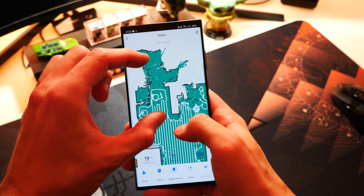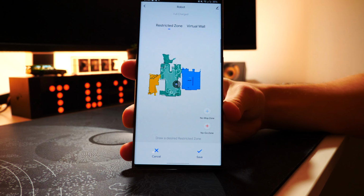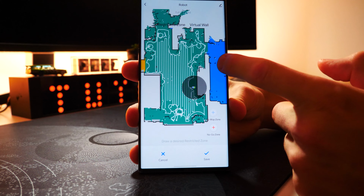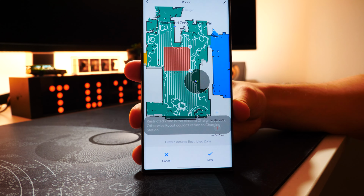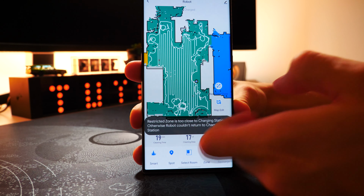Thanks to the built-in LiDAR, the first thing you will see when opening the menu is the map of your flat. Here you have many different options and everything is highly customizable. The cool thing is that you can also set no-go zones and create virtual walls, if you do not want the robot to access certain rooms or areas. The no-go zone can actually be divided into a total no-go zone and a no-mop zone in case you need a place to be dry.